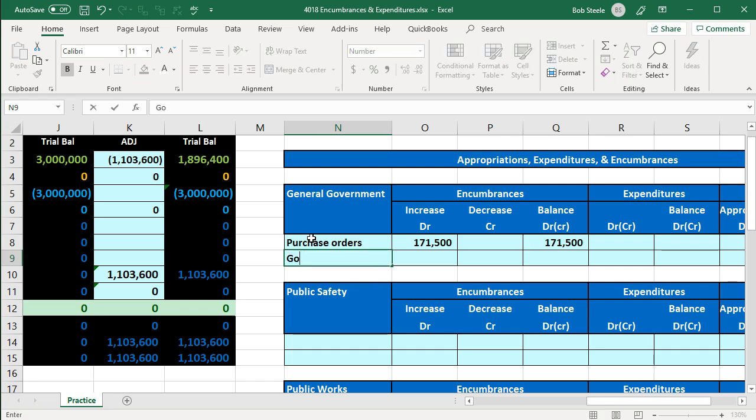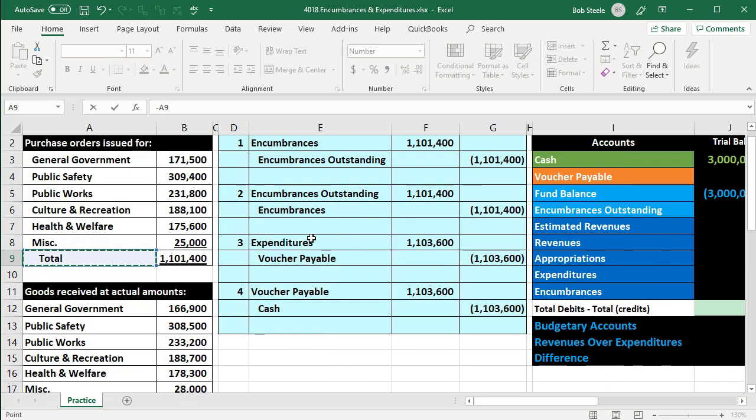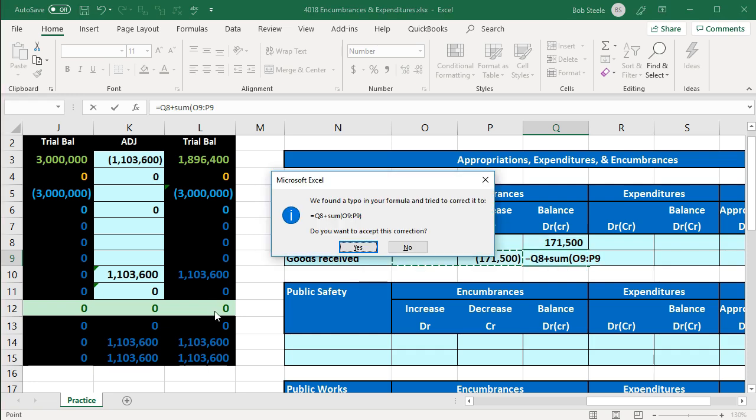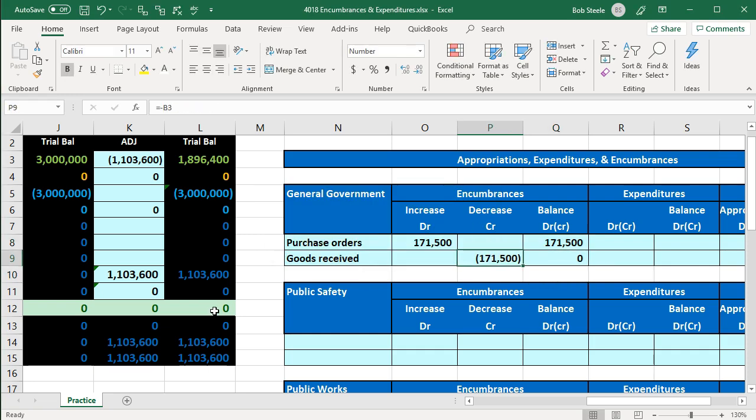And then we're going to say that the goods were received. So once the goods are received, we credit this amount. When the goods were received, I've said negative of the exact same amount because we're going to credit this amount and then record the actual amounts down below. So we're going to say enter that. And then the balance is going to be equal to the prior balance plus the sum of the activity here, the debits and the credits, or in essence, just this number minus this number.